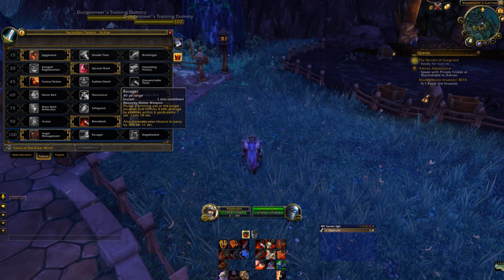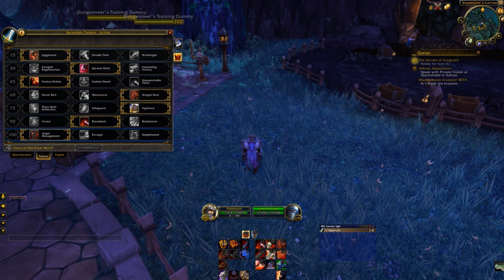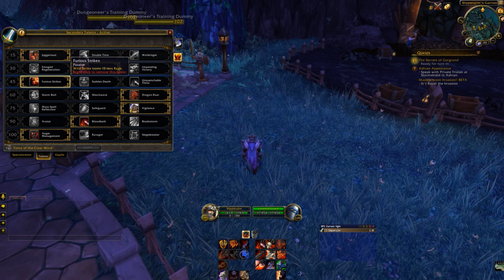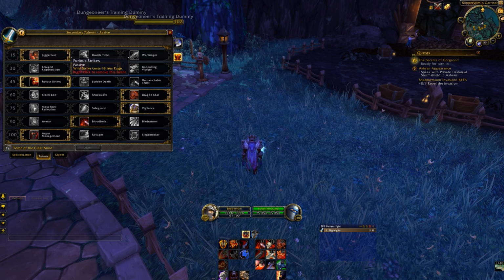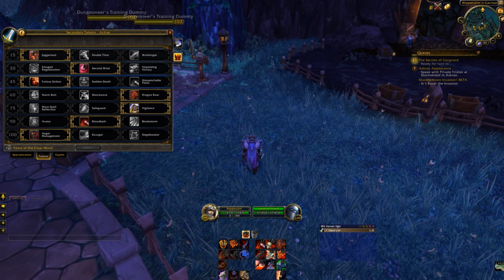They're very much superfluous, and they don't exactly fit into the rotation or alter it in any crazy meaningful way. The interesting talents are here in the 45 tier. You've got Furious Strikes and Unquenchable Thirst. I'll cover them in a minute though.